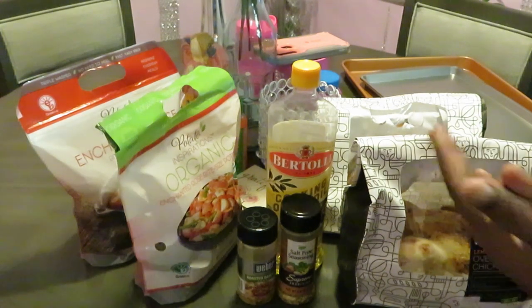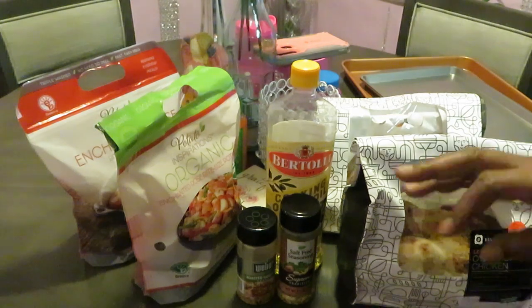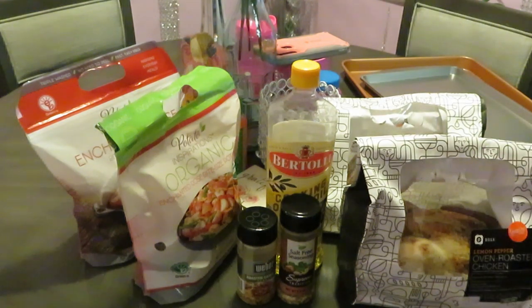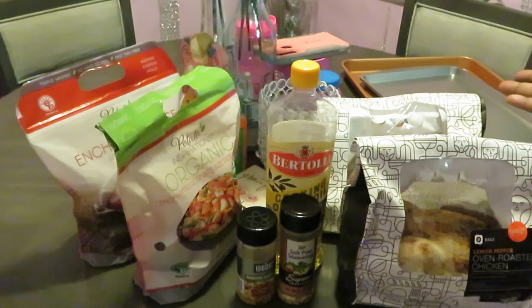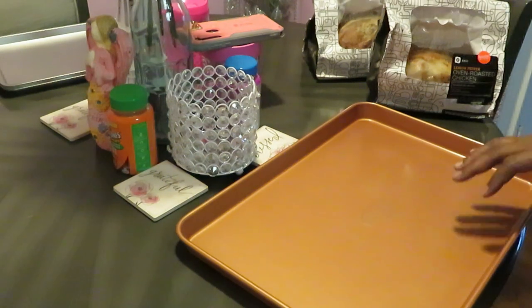All right y'all, this is a quick meal. I'll show y'all how I'm gonna do it — quick and easy. This can be for dinner through the week, on a Sunday, on a Saturday, whatever day you want. It's just a quick meal idea. Y'all know me, I'm always trying to come up with something real quick to get me in and out of the kitchen. So let's go! Let's get our chicken all nicely panned up.